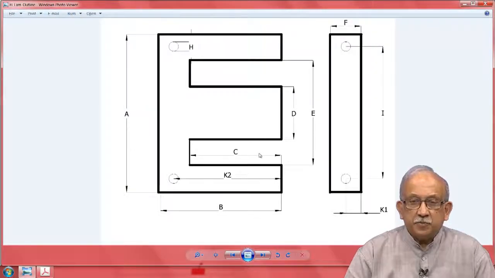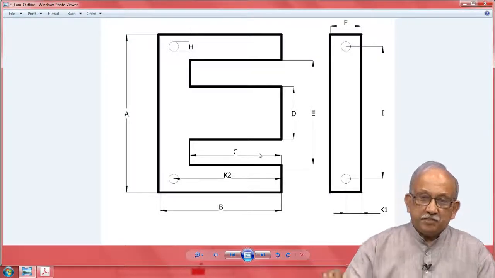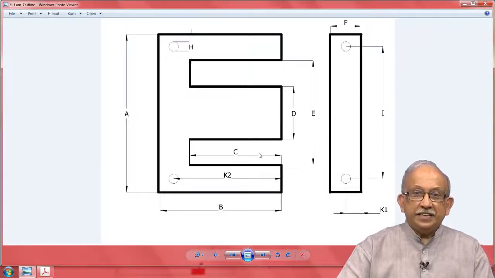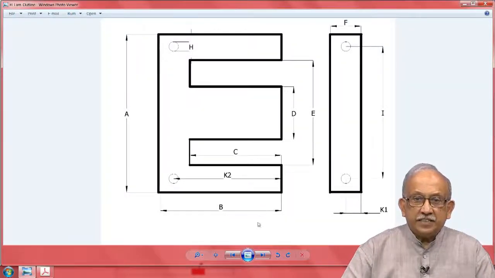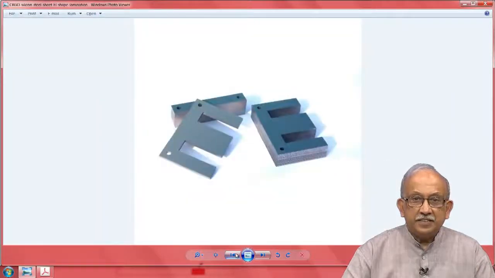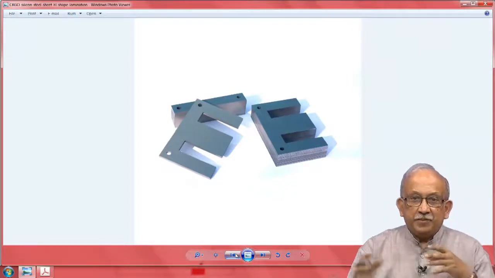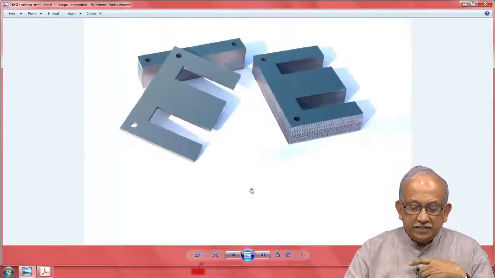In this case, it is probably made with a stamping die. So, you have a progressive blanking die where the strip is moved continuously, and all the time the operations take place, and in the end you have a beautiful stack of nice laminations like this. I have a beautiful stack now, if you see here.